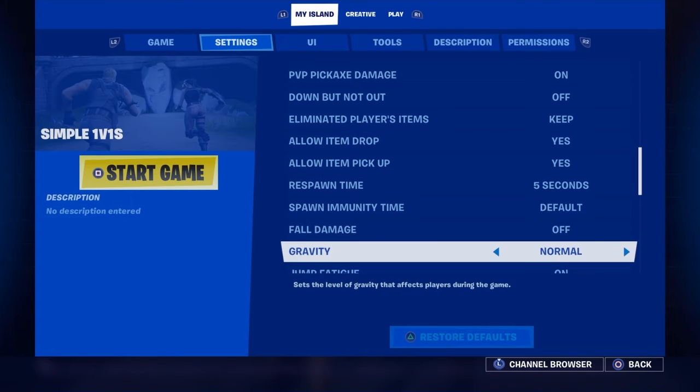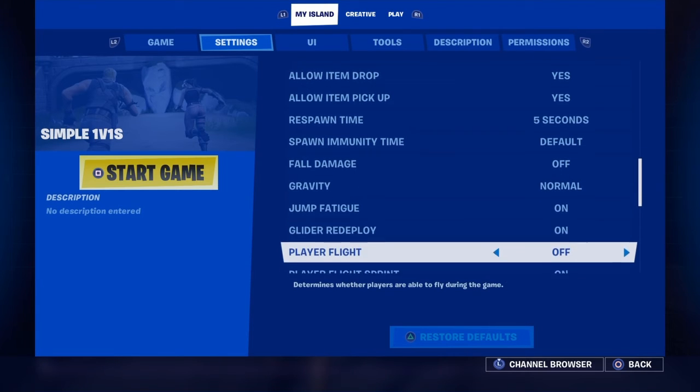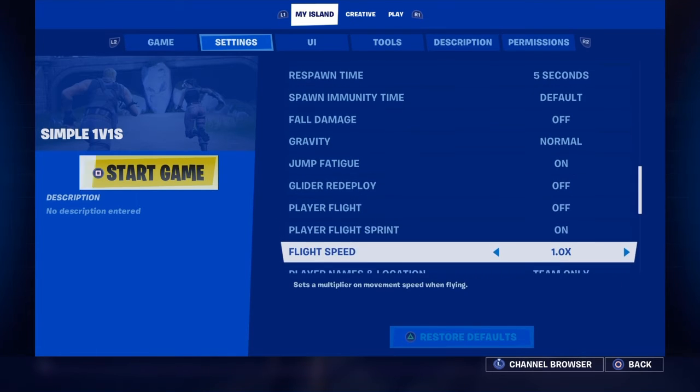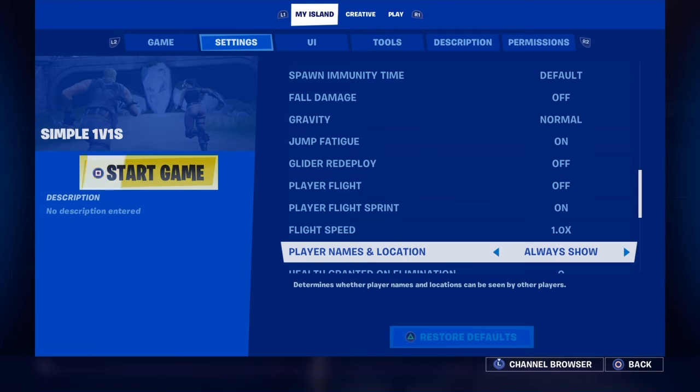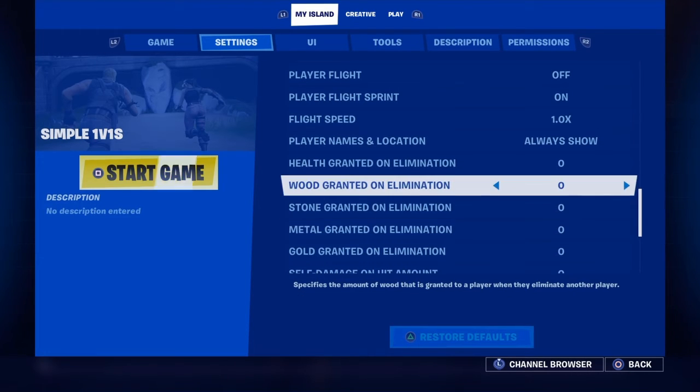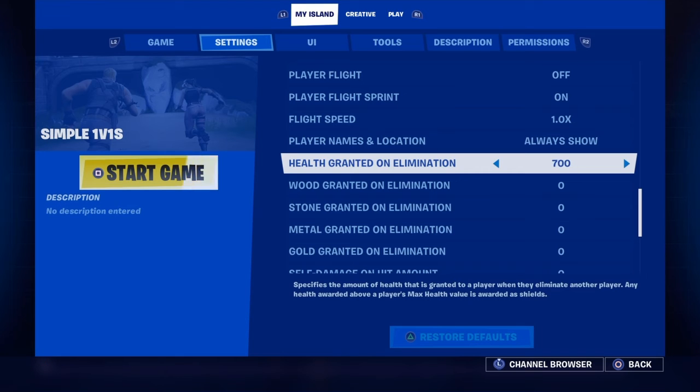Full damage, put that off. That's a no-brainer. If you fall, you don't die. This is something that I actually love to take off, because when I'm trying to do my cone jumps, I just spam X, which is really weird. Gladiator deploy, I'm just going to put that off. Player names and location, I actually like to have it on. It just looks pretty cool. Health granted, make sure this is 200. Let's do 225.